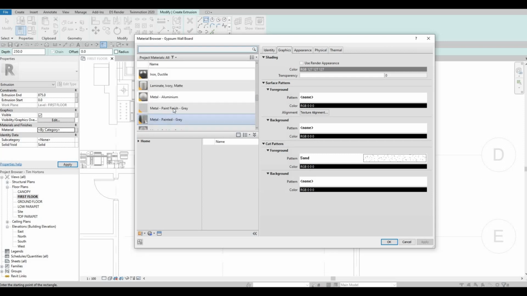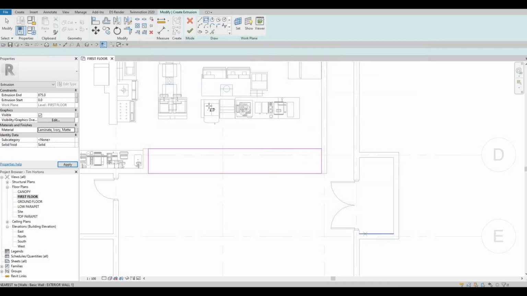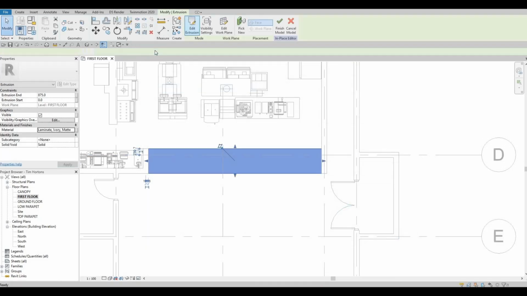Usually it's something like laminate ivory, we could use this one. Click finish. And actually, a better way to do it is to make it small, because I know there's shelving below here.